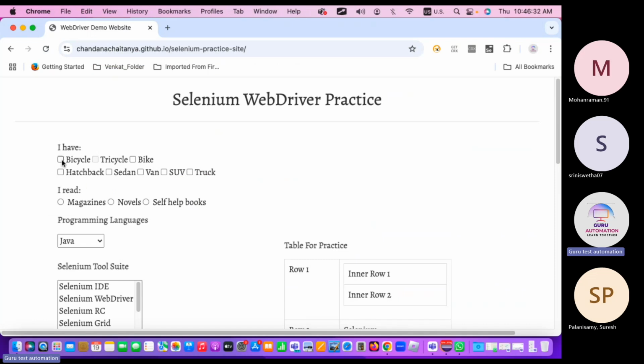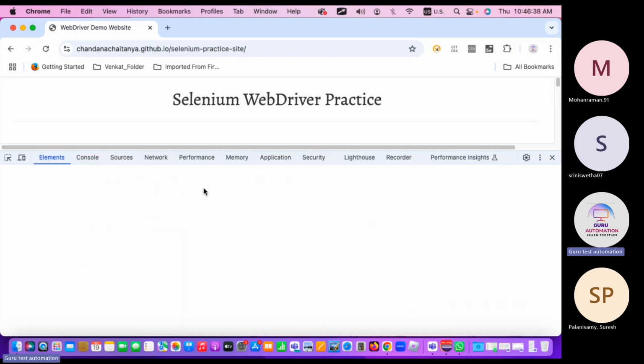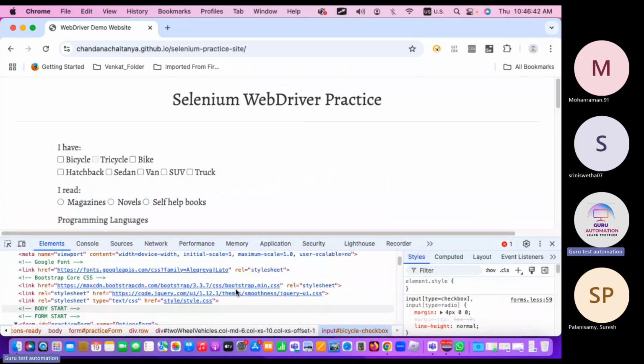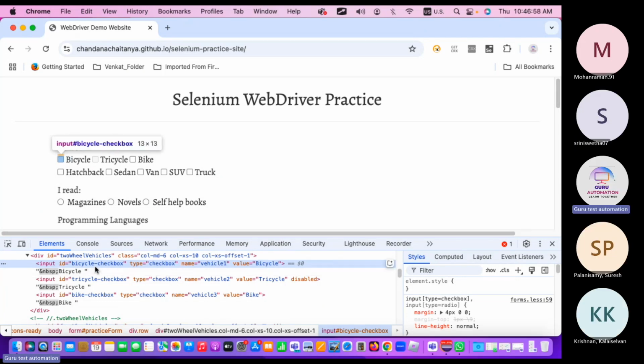For example, I'm just right clicking on my bicycle. There's a checkbox. For this particular checkbox, we have ID, type, name, value. These are the 4 attributes we have.